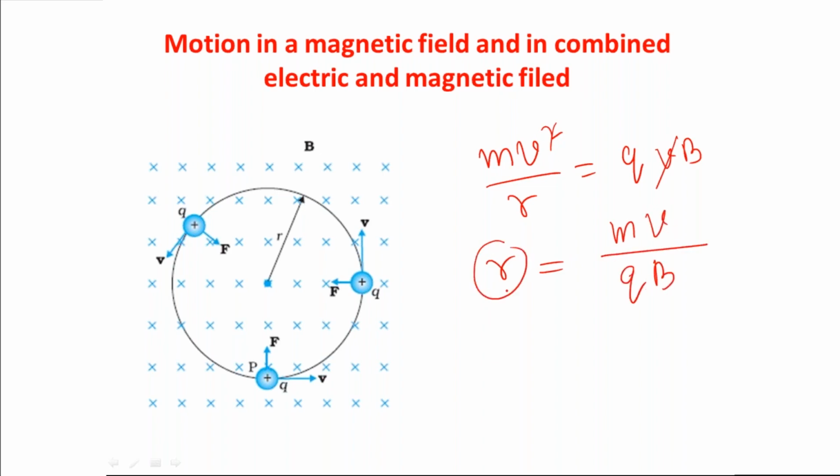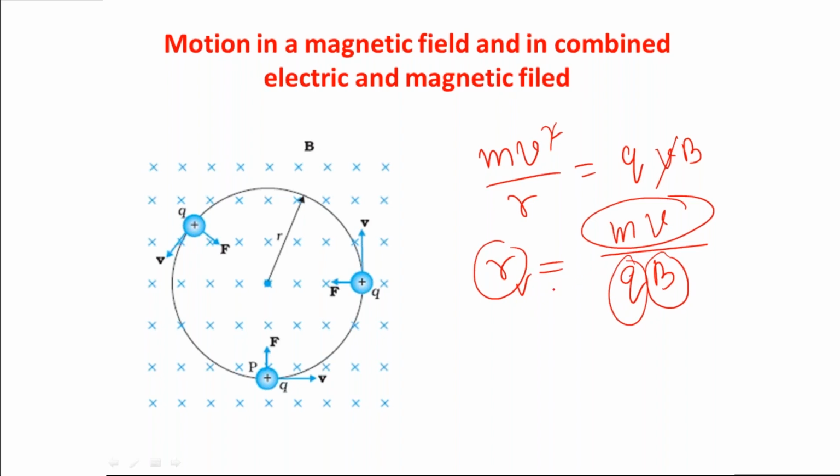See, this radius of the circle depends on the momentum, with which velocity initially it started. If it is a small velocity, a small momentum, the radius will be small. If the initial momentum or the velocity is more, then the radius will be more. And if the magnetic field is increased, then the force will pull it too much, so that the circle will have a smaller radius. And also if the charge is more, then the radius will be less. So this is the way you can find it out.